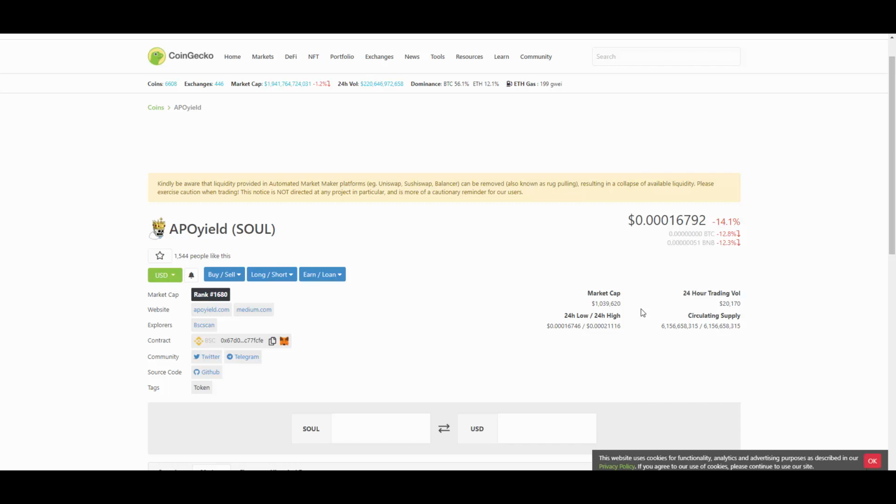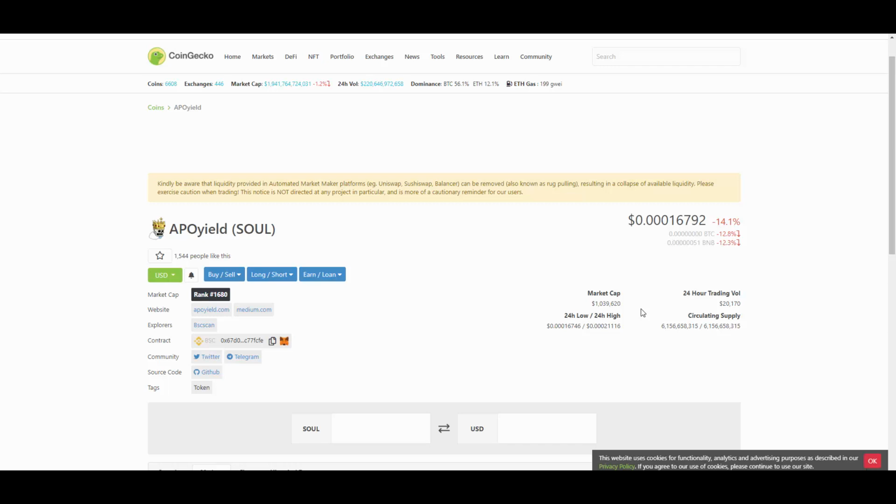Obviously, do your own research as they mention on their website, but that's what I think personally. This could easily take off when they get some more traction and momentum. There are a lot of projects with hundreds of millions of market cap that don't have any products, are not unique, and are just copycats, and somehow they get this market cap. So this is very unique.